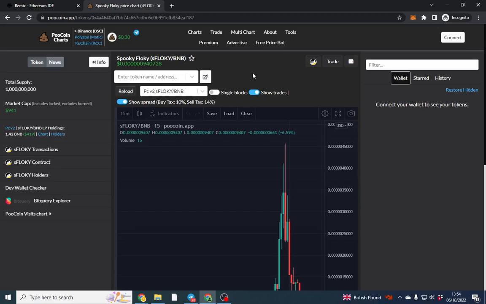So I just called this on my channel earlier today, so I thought we'd take a look at the token and use it as an example of how to fork. I've yet to fork this token, but forking is basically copying the contract and launching your own token. It has the same functionality. So if you come across a token whose functionality you like, this is a reflection contract, so we're going to use this as an example.